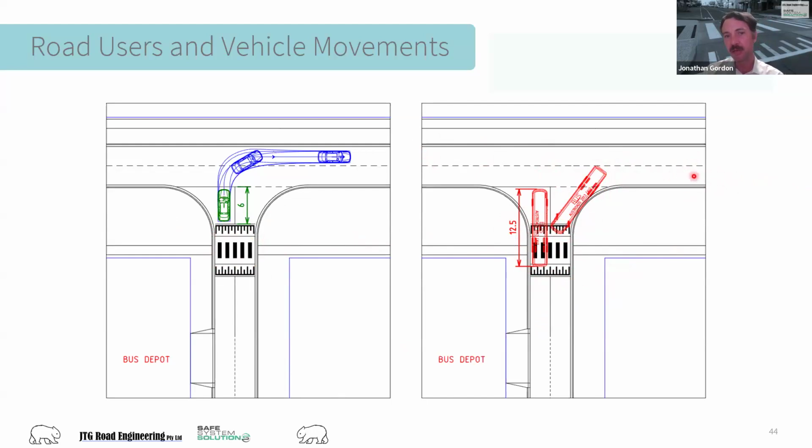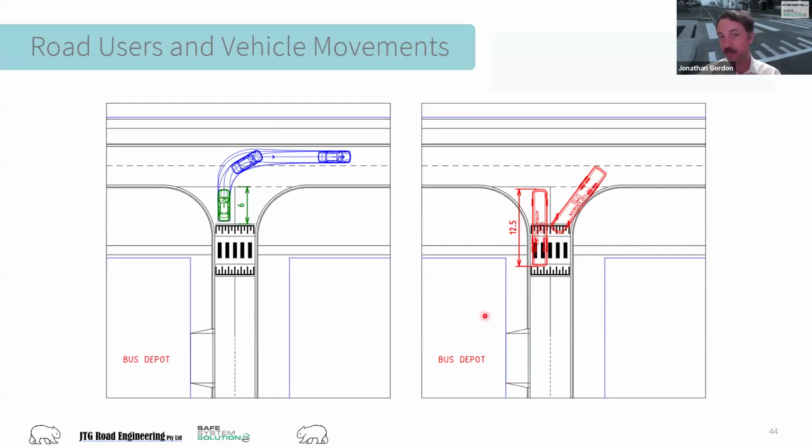We've also then got the issue of a bus blocking the through lanes for when they're giving way to our pedestrian using this crossing. For the 12.5 metre example of a bus here, this crossing might be acceptable, and we might be able to just push it down a little bit further and let them cross around behind. So that could be good.